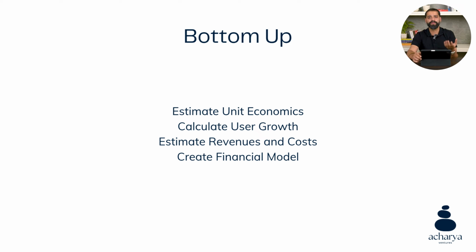The other way, which is a more practical way, would be going bottom up, where you estimate the unit economics in terms of the users that you're going to have, how fast those users are going to grow, what the average revenue for each user is going to be, and what your costs are going to be. Then you come up with your profitability, creating your financial model basically from a bottom-up approach. I feel this is a better way to create a financial model. In fact, the financial models that we are giving to you are also from a bottom-up approach, where we try to estimate your growth, revenue, all those things before coming up with the final valuation numbers.